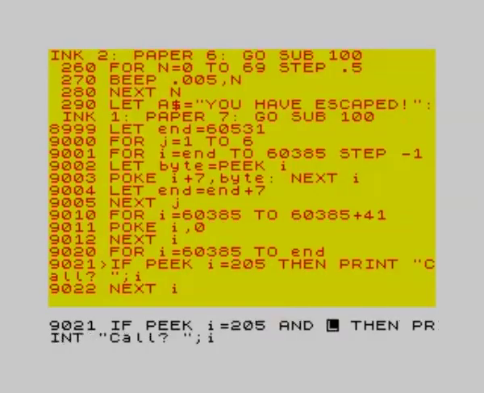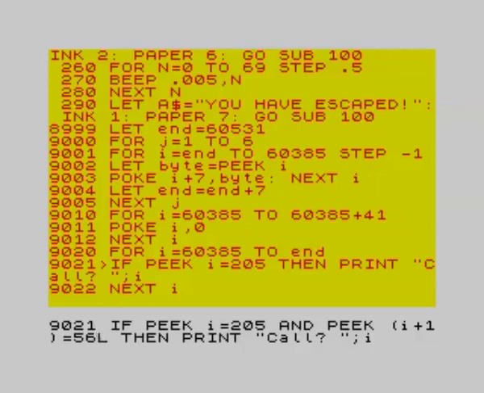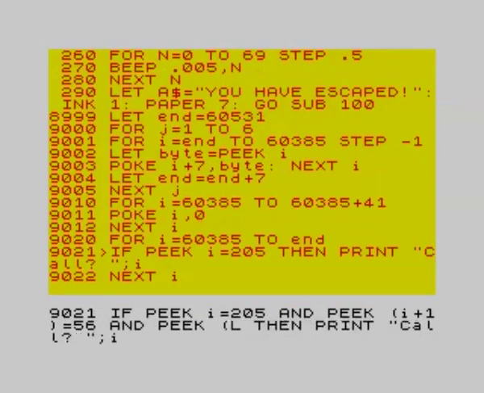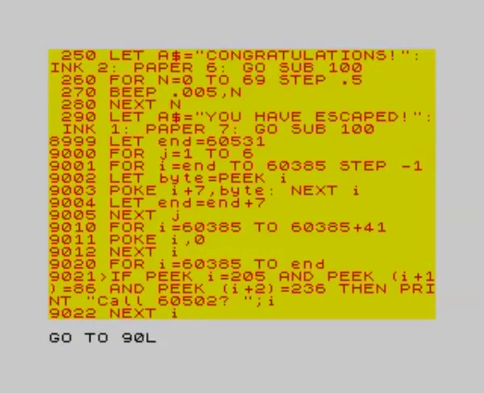So 205 is call. So if it's 205, and then the next byte, which is PEEK brackets I plus 1, you want to do the I plus 1 in brackets, otherwise you'll get PEEK I and then not add 1 to it. So we can look at the address we're particularly interested in, with the low order byte first, then the high order byte. I'm calculating these using a calculator. So we're looking for address 6502, which is now moved. So now this will only tell us the calls in question. And we've got 7 of them, which is what we'd expect. 7 characters we're interested in. So now we need to go and fix those.